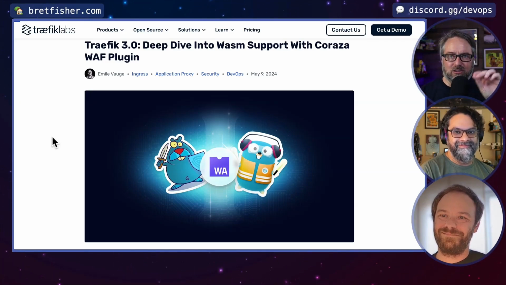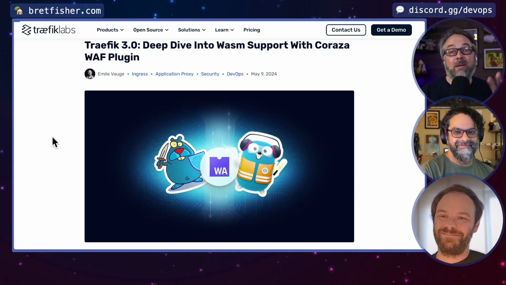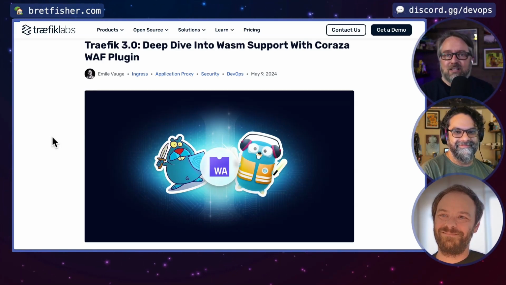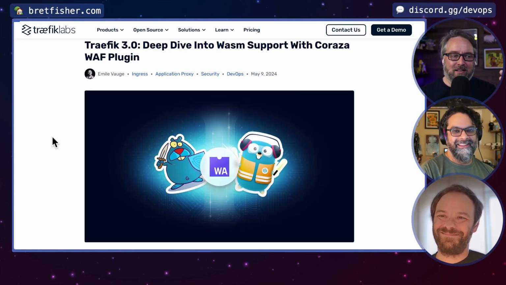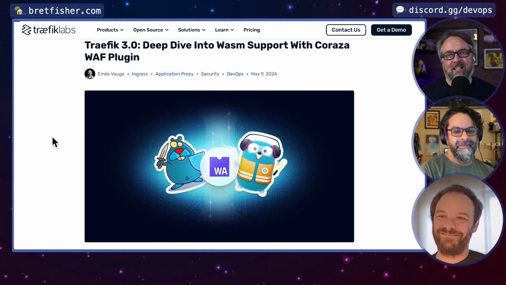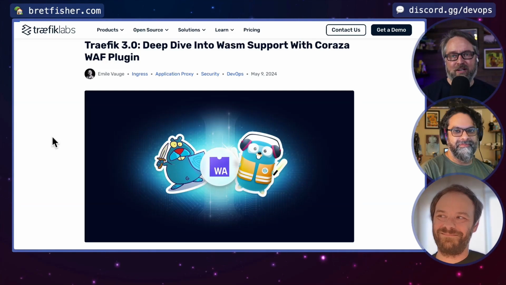Now that we can do some of this stuff maybe in the proxy, where developers have a little bit more control, I feel like we're slowly making it yet another thing that developers have to do for their apps. But I think it's a good thing because it gives them power, gives them visibility into what these firewalls are doing for their apps. So I'm just generally excited about anything that adds WAF support, regardless of the tool.